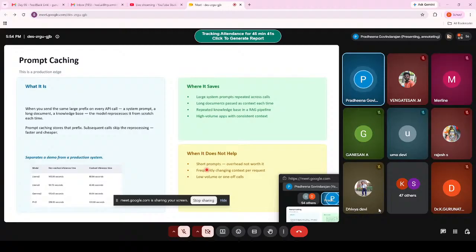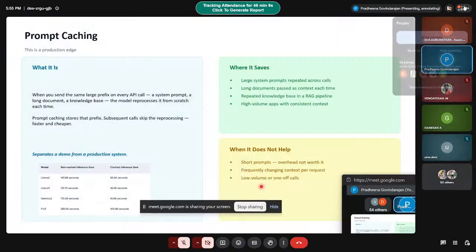It is not suggested when your prompt is too short and the call is straightforward. And if the context frequently changes, caching is not suggested, because that will bloat the memory where you are trying to store things, and that will also cause higher latency. Because our motto is to reduce the latency, it is not the right approach.